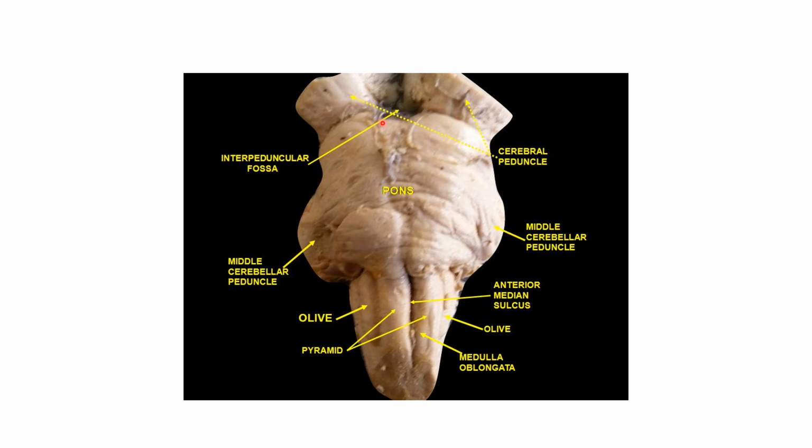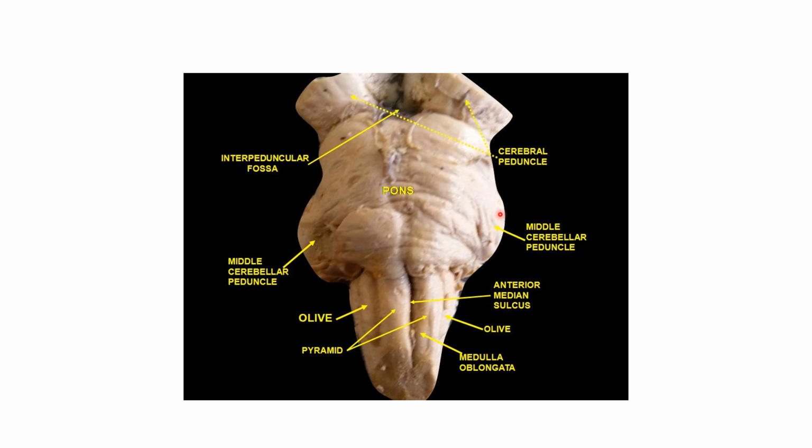Now we move on to the pons. This is the large middle part of the brainstem. It is continuous above with the midbrain and below with the medulla oblongata. It is named so because it forms a bridge between the two cerebral hemispheres by transverse fibers constituting the middle cerebellar peduncle. So the pons has a bridge-like structure, and behind it there will be the two bigger cerebellar structures. This is the ventral view; we are seeing it from the front, or the anterior side.